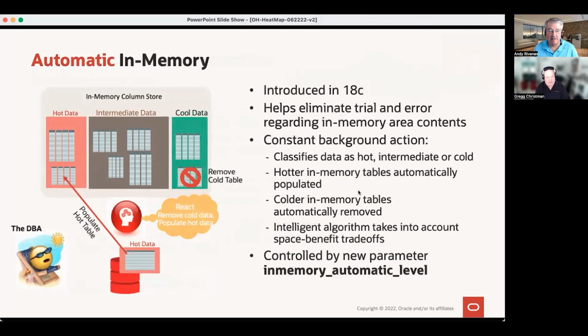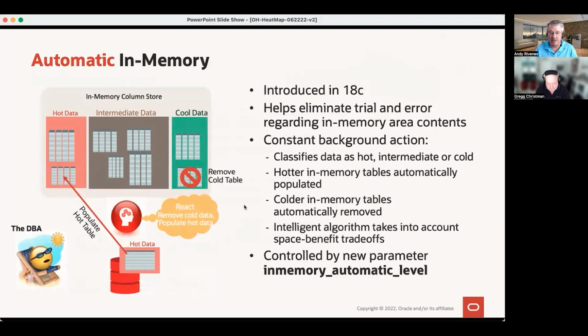And then AIM, which we kind of mentioned, so I'm not going to really dive into AIM at all. We do have a couple of sessions that we've done in the past if you're interested in learning more about how Automatic In-Memory works. But bottom line is, even though it doesn't use heat map directly, you don't have to enable heat map. AIM uses under the covers the same basic data being captured that heat map captures for ADO use.